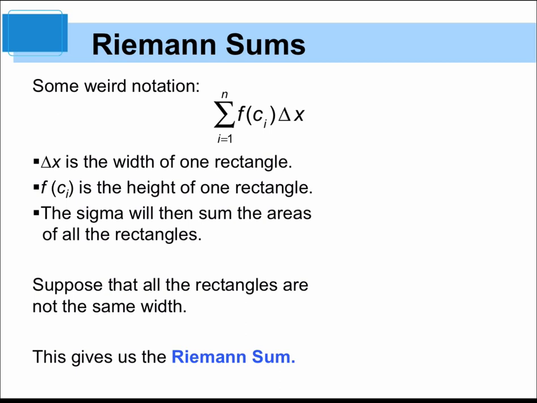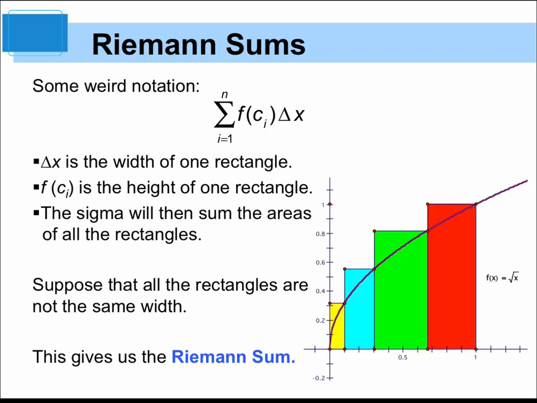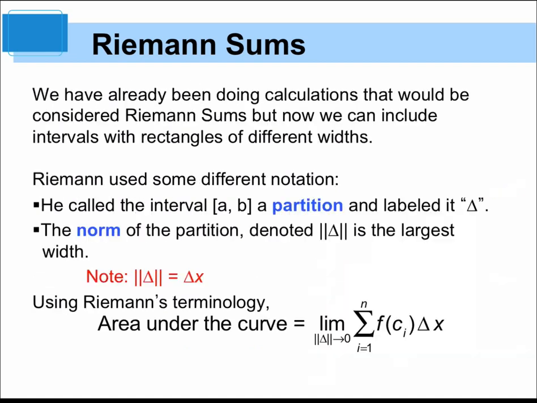The Riemann sum is a sum of all those rectangles, most of which have different widths. Okay, so something like this. Now, why would you want to change the width of the rectangles? Well, because it might make the answer more accurate. It might, I mean, that doesn't look any more accurate than what we've done already, but it's just an example of what Riemann did, is that we don't have to have this constant delta x. So with Riemann sums, delta x is not found by doing b minus a over n. It's found by just choosing random values, which sounds a little wishy-washy, but we'll get there in a second.